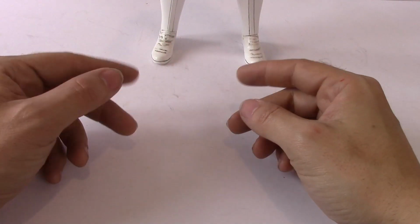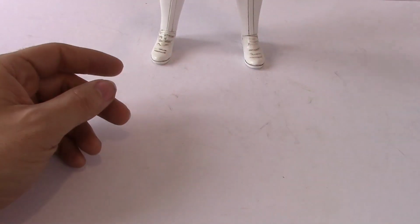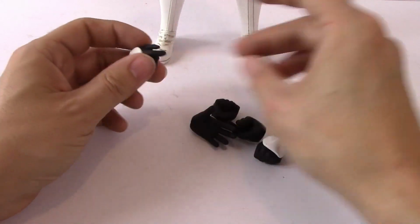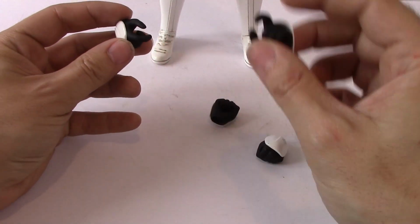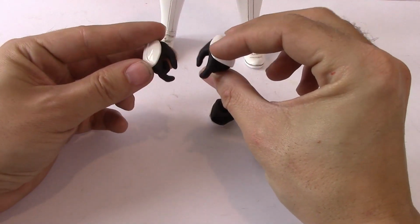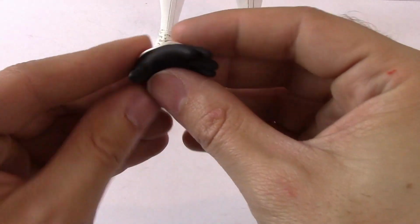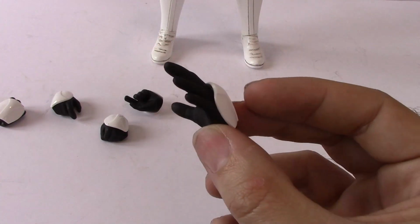So of course, the new Stormtrooper comes with some goodies with him as well, as the standard Stormtrooper did. So we've got the extra hands, obviously Hot Toys have thrown all the boxes there, so you've got one trigger hand, and a second trigger hand, there you go. Two clenched fists, and you've got one with that open hand, so he's halting someone, or, yeah.